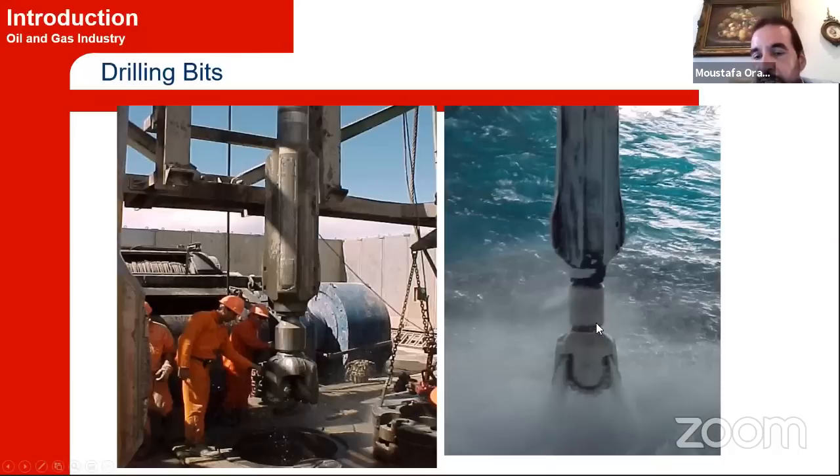right? Here is the bit, as you can see right there. Here is the bit, as you can see, mounted before it goes inside the wellbore. Here is the bit at the rig floor. So it's actually connected to other things. We'll talk about these things again later. Here is the bit, as you can see, this is the tri-cone bit. This is the one that we talked about at the very beginning. Here is the bit that you see right there on the offshore. Here is the bit on the land. So this is the first component that you lower inside the earth and you try to drill with it. We'll talk about how this is actually drilled, okay?